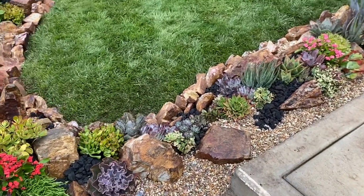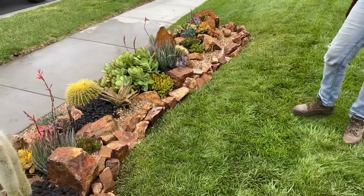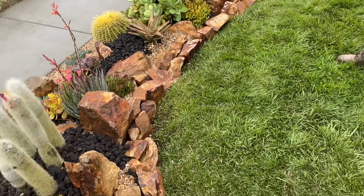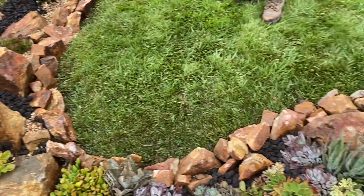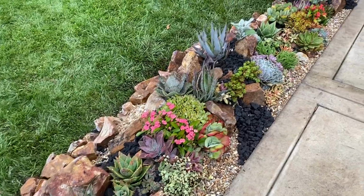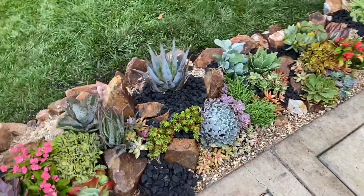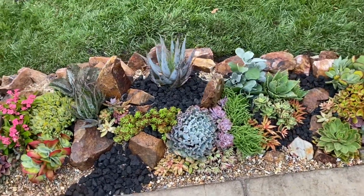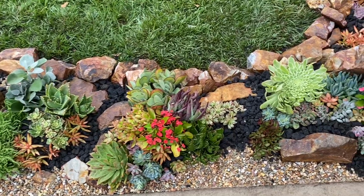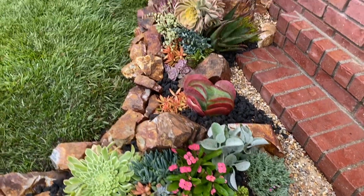As you can see, I'm coming around the back. Greg is showing you now our rubble edge, all very, very organic. I prefer this look to the plastic bender board. I think it's so much more beautiful. And we have run the black. I chose black because there are no messy trees, no issue with detritus. As long as the gardener is really careful with the weed whacking, we should be fine, and we'll adapt and adjust as needed.